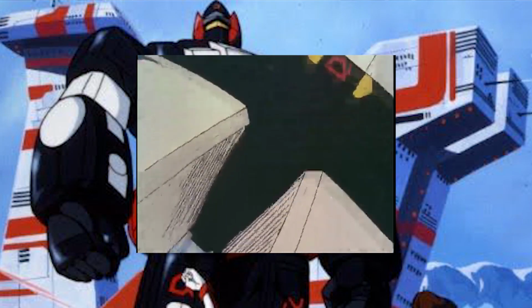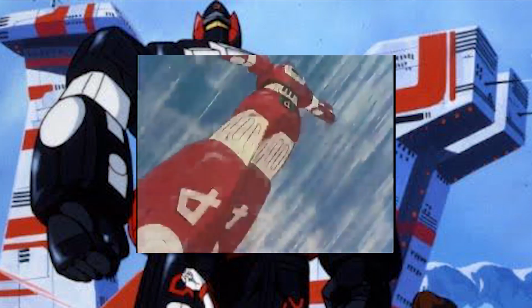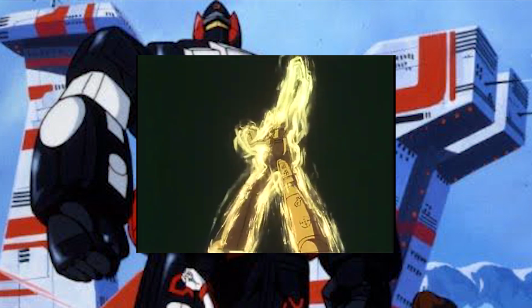In another typically amazing anime sequence, the three robots combine to form Albegas. This sets up Lightspeed Electroid, Albegas. The series itself, after having watched two of the episodes which were available online, is very, very different from what you would expect from a typical Voltron series.